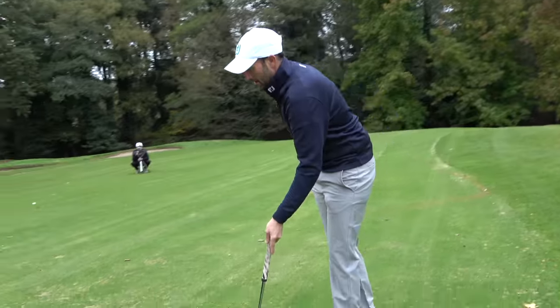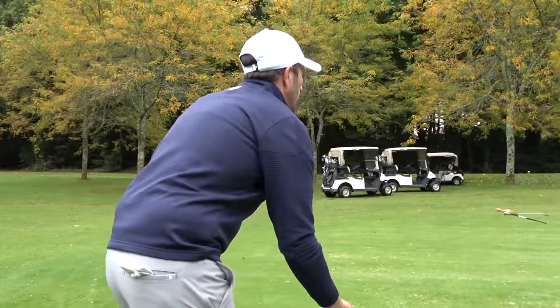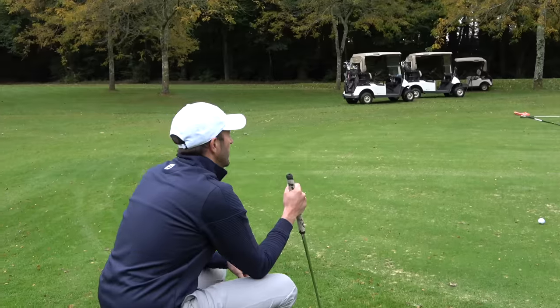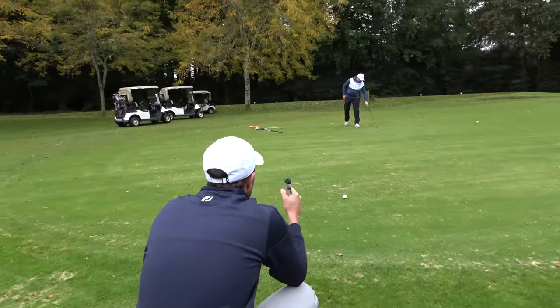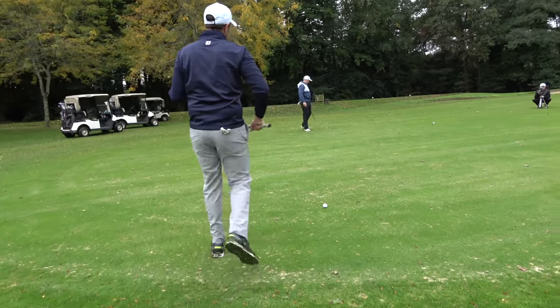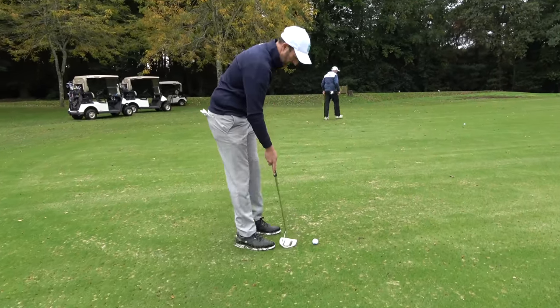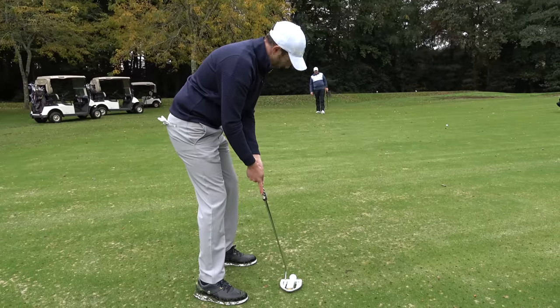Paul just doing a bit of gardening, tidying it all up. Not overly happy with his wedge shot in, but it's okay. Really. Well, it is, but it's all right. It's left you a nice uphill putt off the left. Yeah. Just trying to get it inside that putter length, I would say. The golden rule of the day. Inside that putter line. Uphill, just off his left.